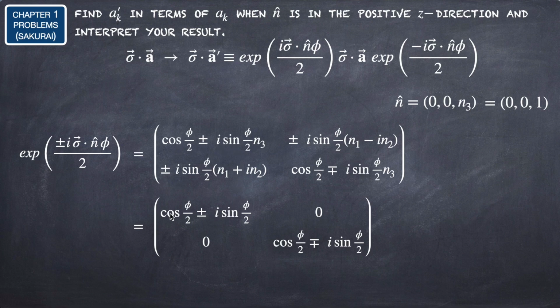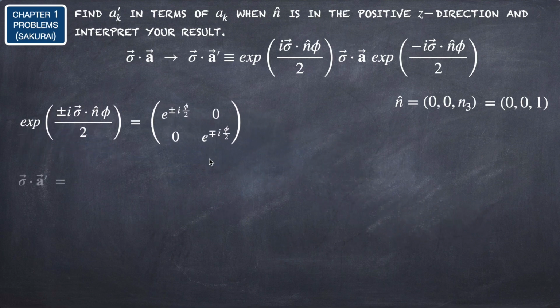The first term, we will get cosine of phi over 2 plus minus I sine of phi over 2, and we can recognize this as an exponential, as we are going to do soon. This term will be the same idea, and the off-diagonal elements are going to be 0. So, cosine of phi over 2 plus I sine of phi over 2 is the exponential of plus I phi over 2. We can write these terms as an exponential. And when it is the negative sign here, the exponential will be of minus I phi over 2.